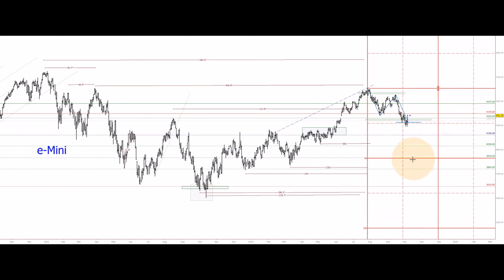And funny enough, for next week, what are we left with? 4370 again. Talk about churning around the same levels. Oh boy. Well, you've got to go with what you've got. So 4370 really is the next level to watch. And under that, I would look for more of a consolidation, maybe with a little bit of a bullish tilt to it. Let me just take the 30 minutes, just one more time.